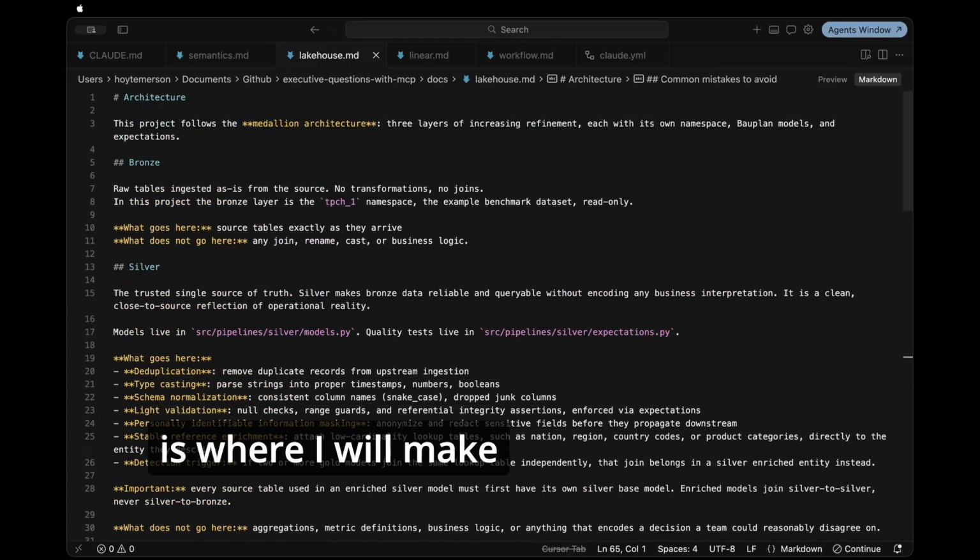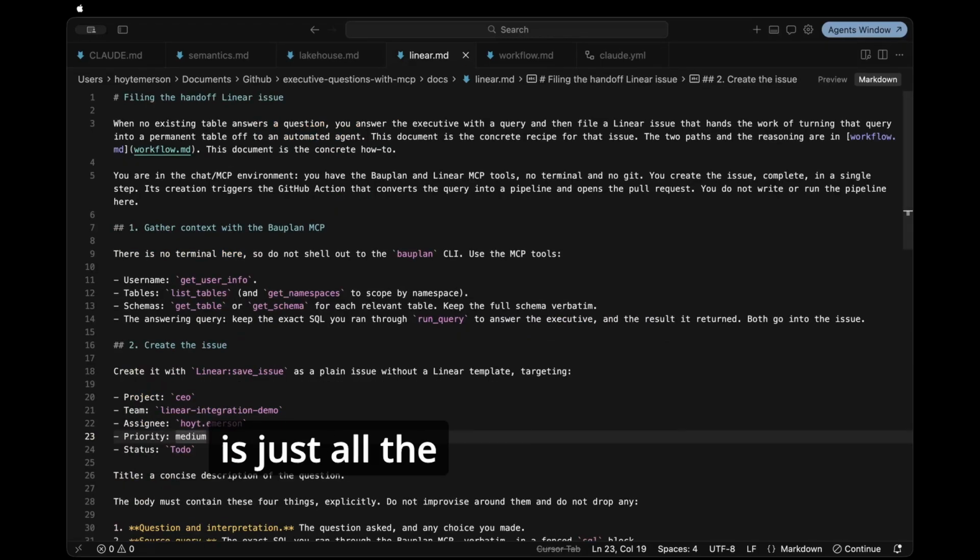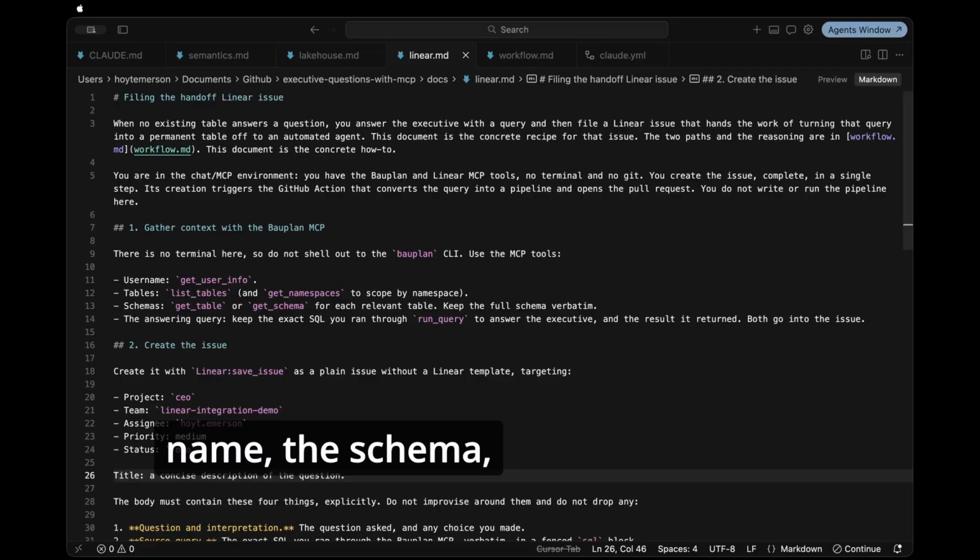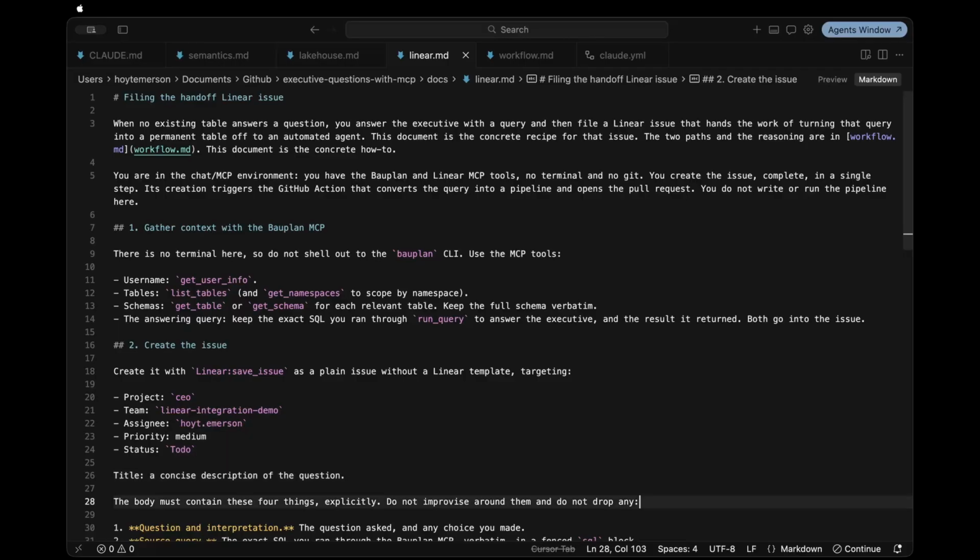This is where I will make a couple updates to make sure I have the namespace updated correctly for my project. The Linear markdown file is just all the details that the MCP needs for the Linear step to that: the username, the team name, the schema, the priority, the status, the assignees, and the project name.